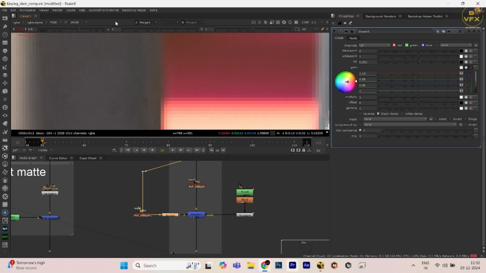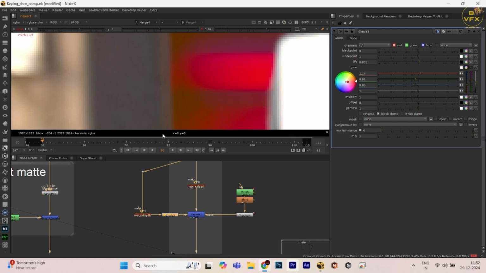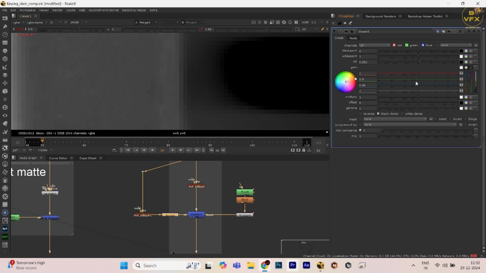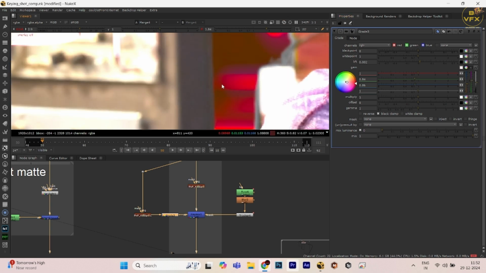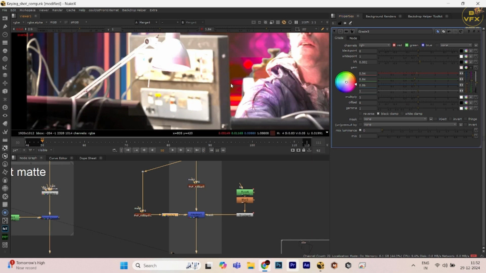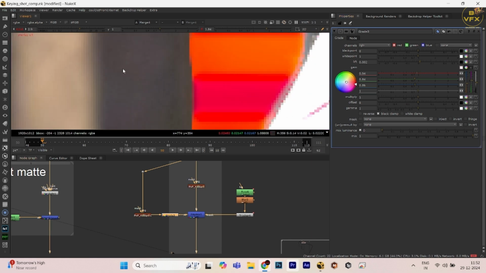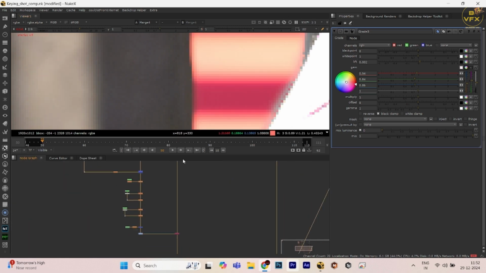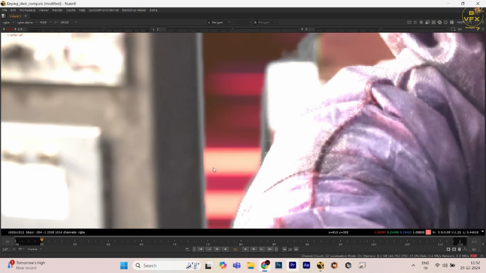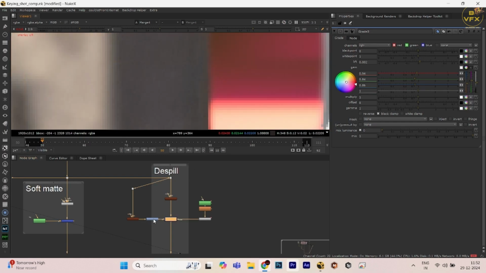Just match the color properly. That's the thing. Increase the saturation and see whether the color is matching or not. If you have some issue, then just match the color properly. That's the motto of our work. Now we have to see if it's matching on one, and now if I turn this off, one and two, the pixel is going fine, but here it's too much.